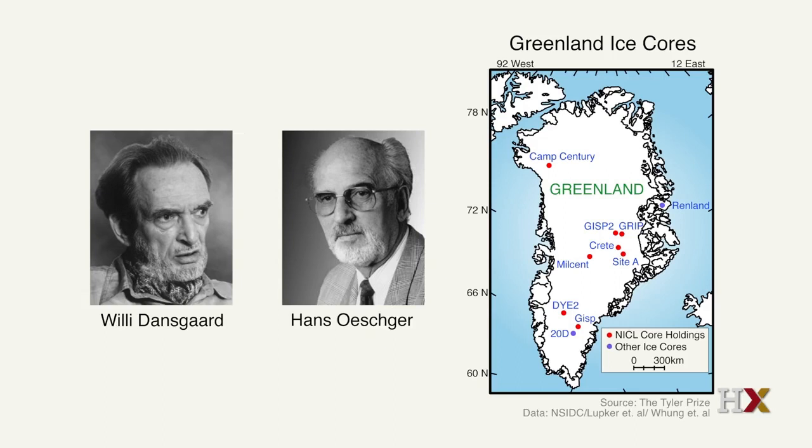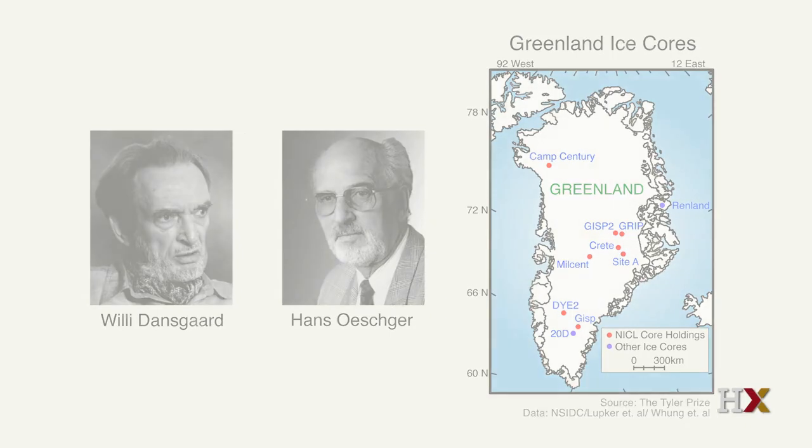It turns out that Greenland, though, is relatively warm. Remember, Greenland's not on the pole. Greenland is actually fairly far south. It's only at about 70 degrees north or so. And so because it's warmer, it has more moisture in the air and it snows more. And so the ice accumulates faster, but that also means that it doesn't go back as far because it's constantly building up snow, and therefore the old snow is getting compacted and pushed out to the side. So the records from Greenland only go back about 100,000 years or so.